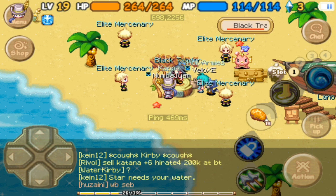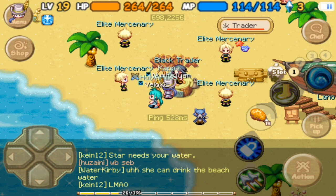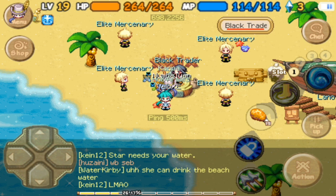But to be honest, this trick is not all that reliable because you can't figure out if someone scammed gold from you, like a low level account steals gold from you. You won't know who their main account is. The only way you can find out who the main account of the scammer is, is if he scams your items and puts them on BT right away.